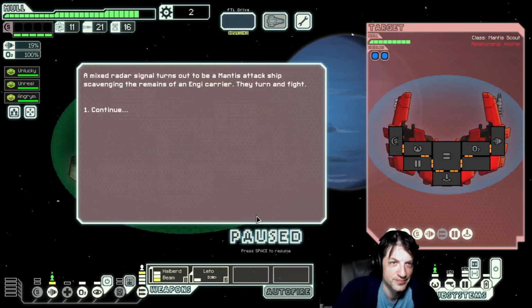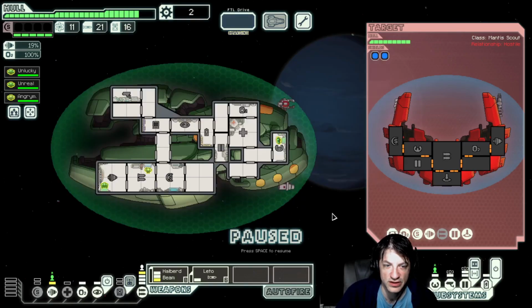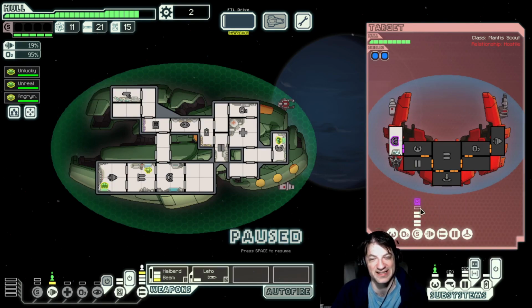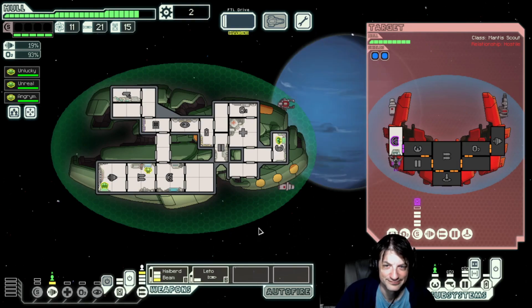Hi there. Scavenger in the reins of an engine carrier. They turn and fight. Uh-huh. Guess what we're gonna hack? Yeah, see? They can even have buffer points. I think that's kind of gross. So Arleto actually wouldn't do anything here because the Engie would just go and fix it before we could fire again. It's kind of silly.